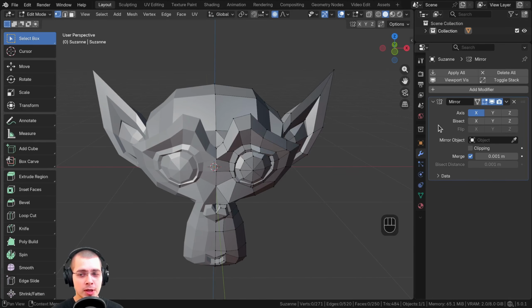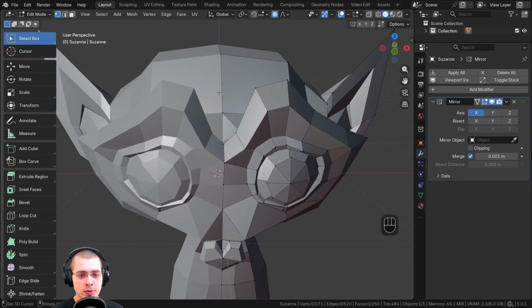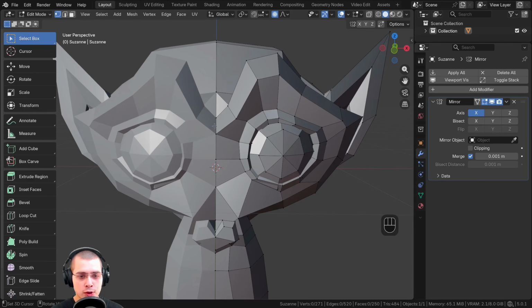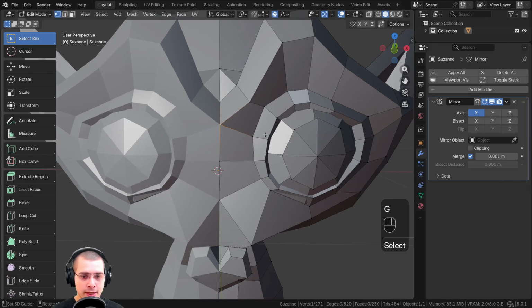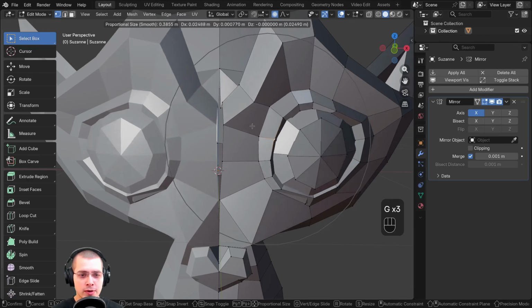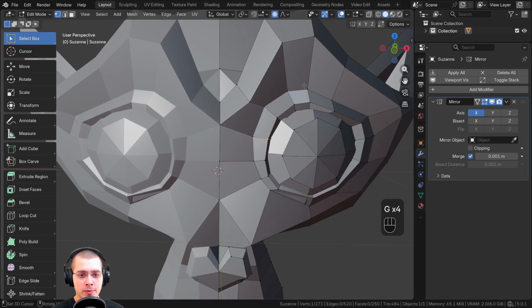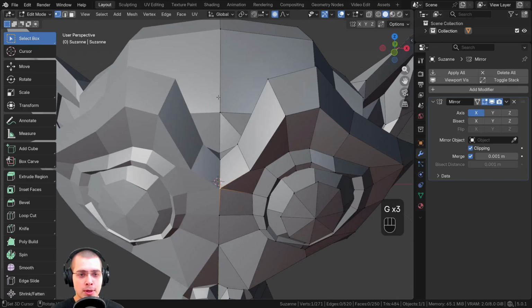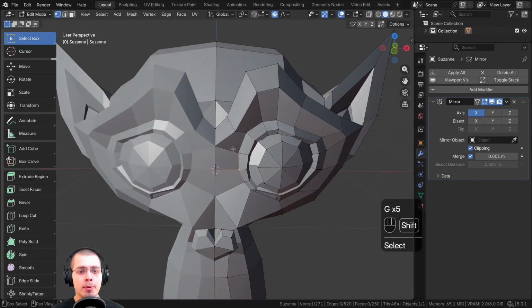Now another very common option with the mirror modifier is this clipping option. What this will do is merge the vertices which are touching the end of the mirror. This is so useful because let's say I try to pull this out, maybe I want to pull around the mesh or something. Well, you can see now there's a hole here in the monkey's head because it's pulling away from the mirror. Well, if you click on the clipping button and then drag this out, you can see these vertices are basically stuck to the other vertices on the other side of the mirror. And that way you can't actually pull the mirror apart from itself.